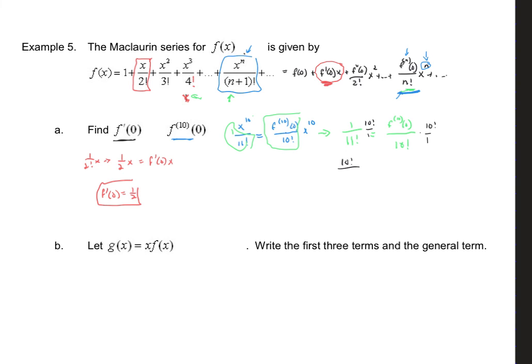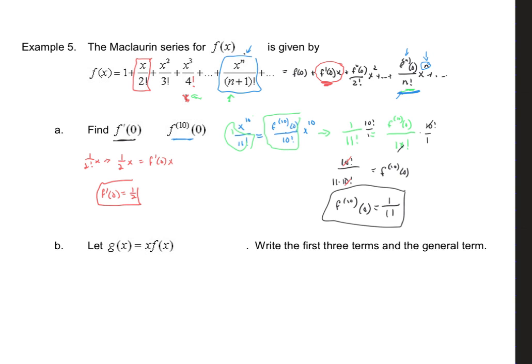Now with what we know about factorials, 11 factorial is 11 times 10 times 9 times 8 times 7 times 6 times 5, 4, 3, 2, 1, or 11 times 10 factorial is going to now be our 10th derivative evaluated at 0. I didn't write that very well. And so once we cancel that, we can say conclusively and as painlessly as possible that our 10th derivative evaluated at 0 is actually 1/11th.